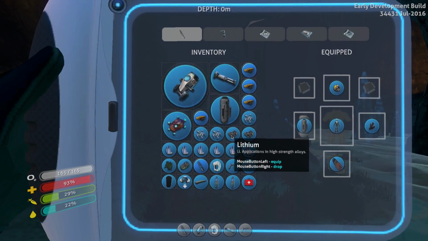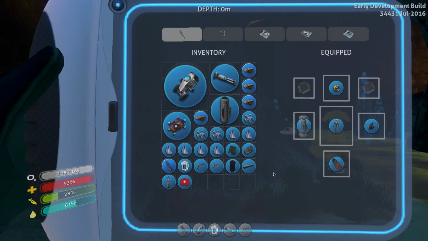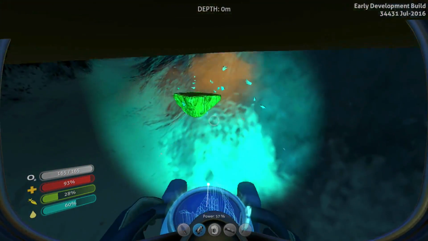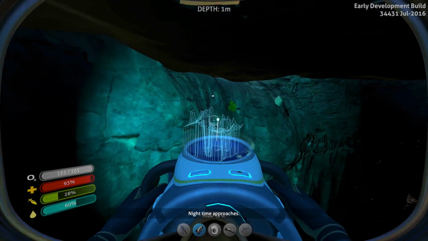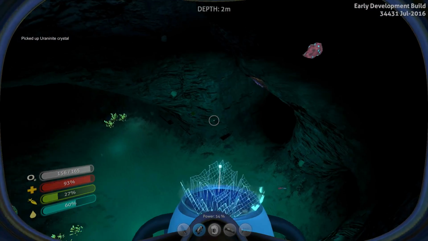Let's drop our lithium. Let's drink some water. What's that? Okay. I'm gonna drop this pressure compensator because we already have a pressure compensator and I don't think we need another one, but we'll remember if we need it. It's there. Okay, so this was nothing. Okay, and this is some more uranite, gold. Okay.